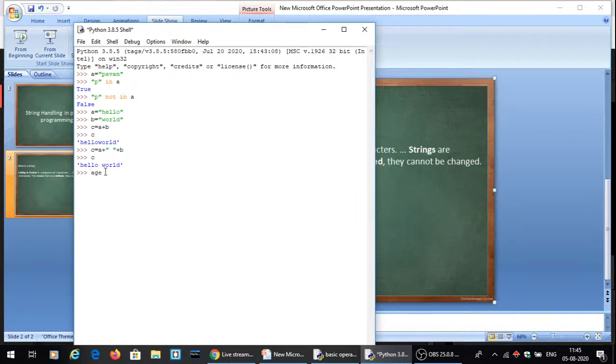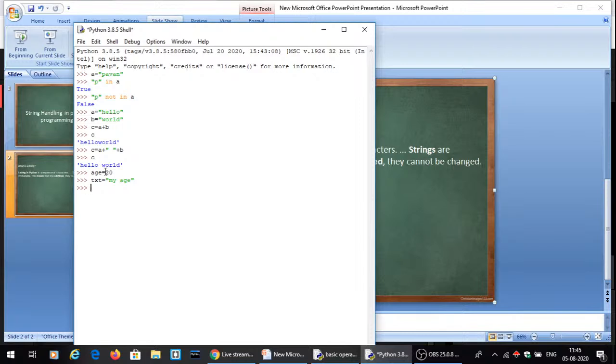I'll show you an example. Let's take age equals 20. This is an integer. Let's take another variable, my age. If we want to concatenate both things, we can't do it.